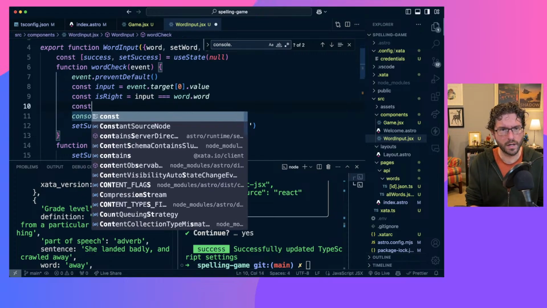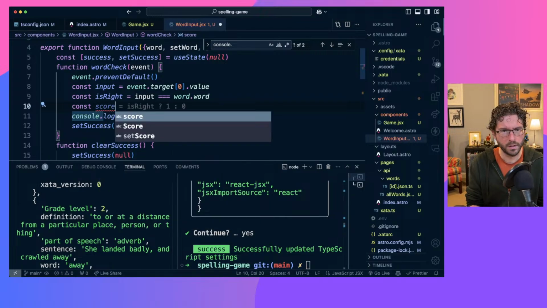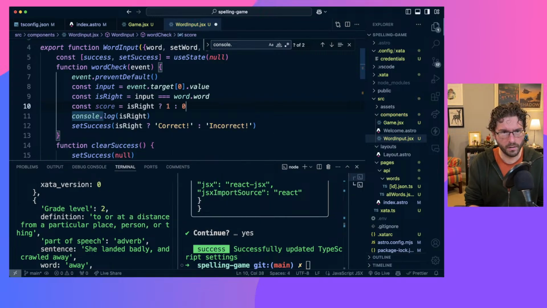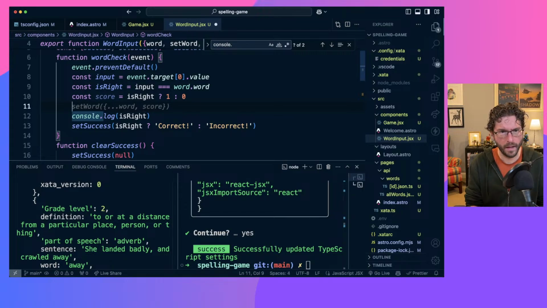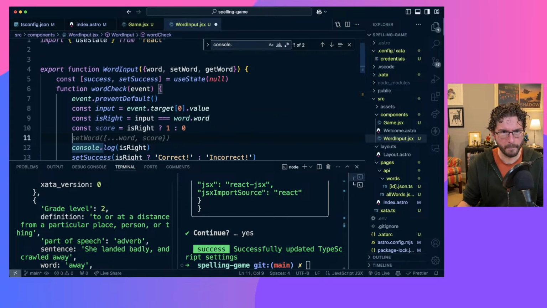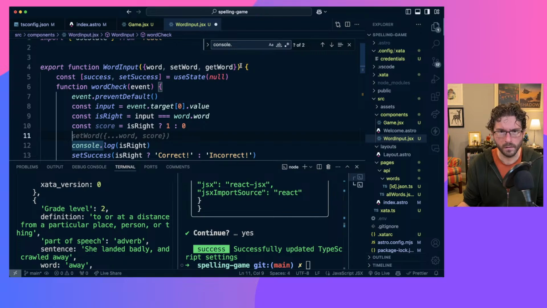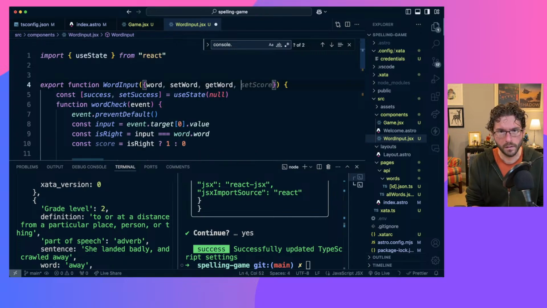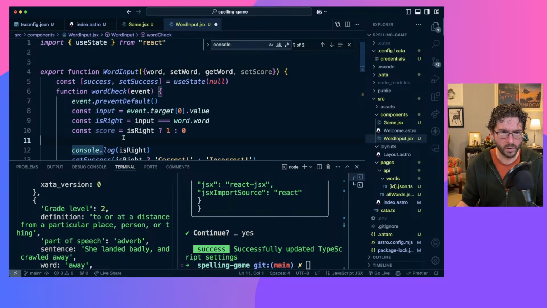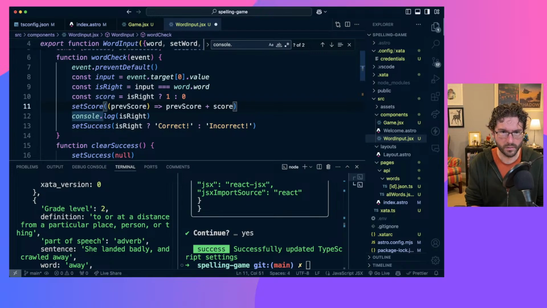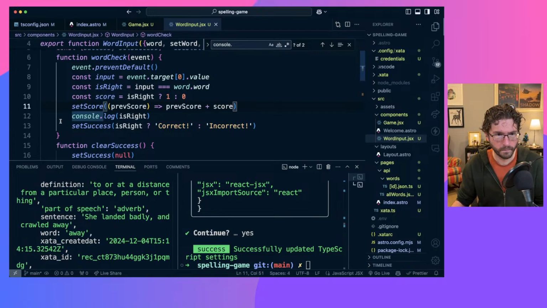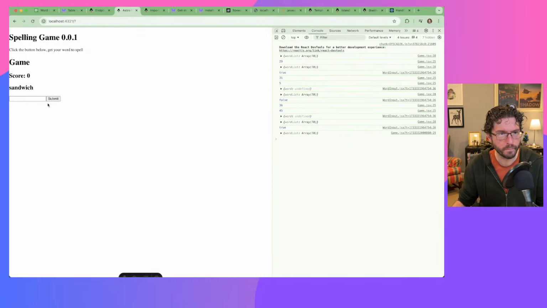So const score, 1 or 0, and then set score is going to be previous score plus 1.